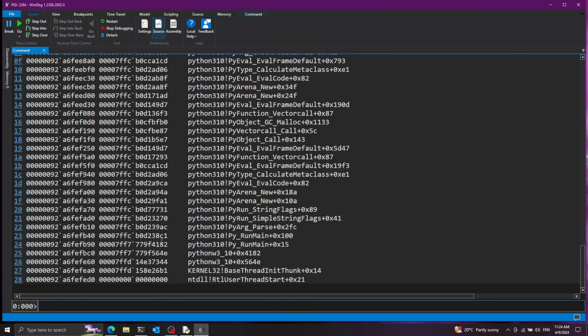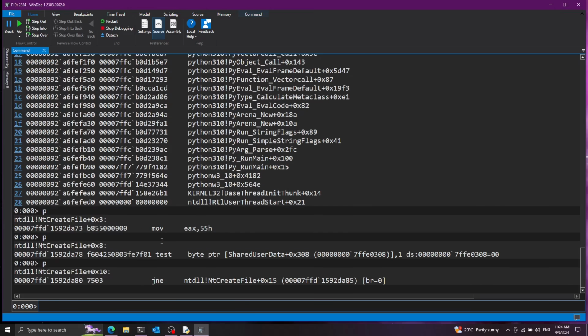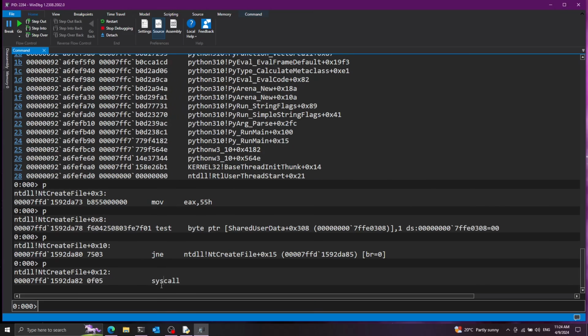And if we step here a little just by pressing F10, you can see that eventually we just arrived at the syscall instruction. So from this instruction, it's just going to go to the Windows kernel and do the actual work over there. To see what is going on in the kernel, you're going to need to kernel debug this computer. If you want information about that, I have a video on how you can set up kernel debugging. Now I'm going to show you one more thing.